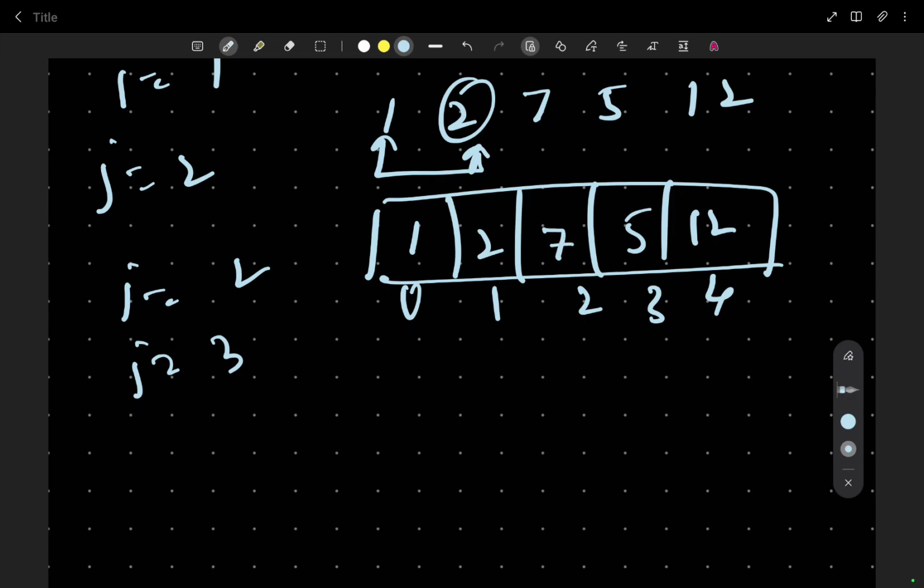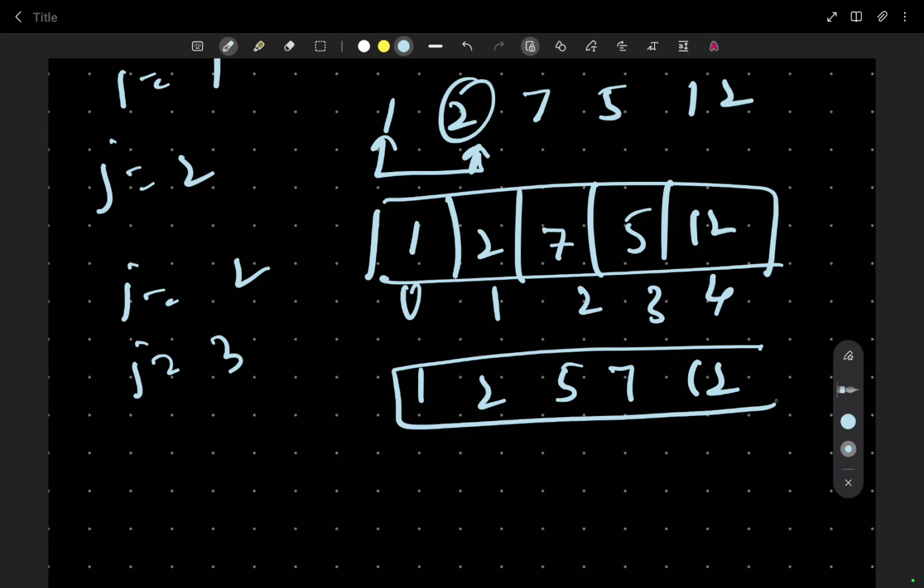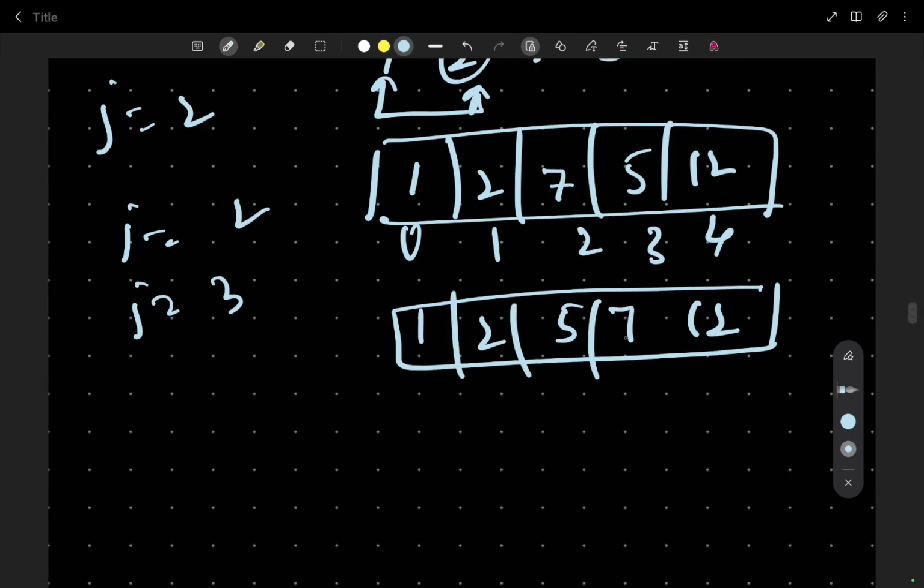So array of 2, which is 7, is greater than 5, so we'll do the swapping. So now the array will become 1, 2, 5, 7, 12. Next, is 5 greater than 12? No, so we'll not do the swapping. So after the third pass, if you see, my third element is in the correct order: 1, 2, 5, 7, 12.